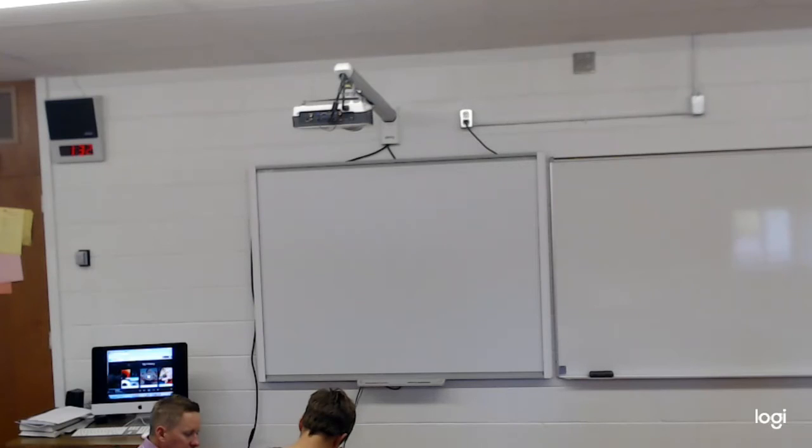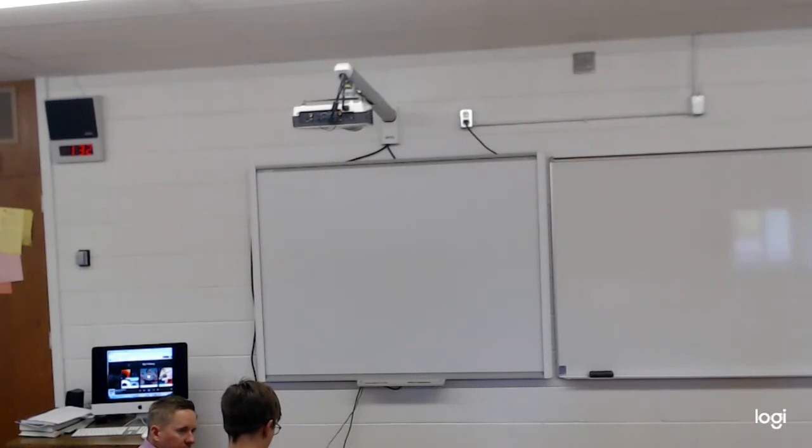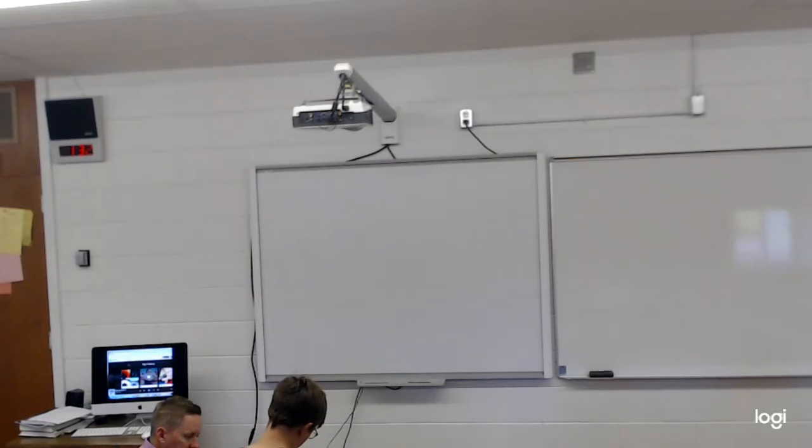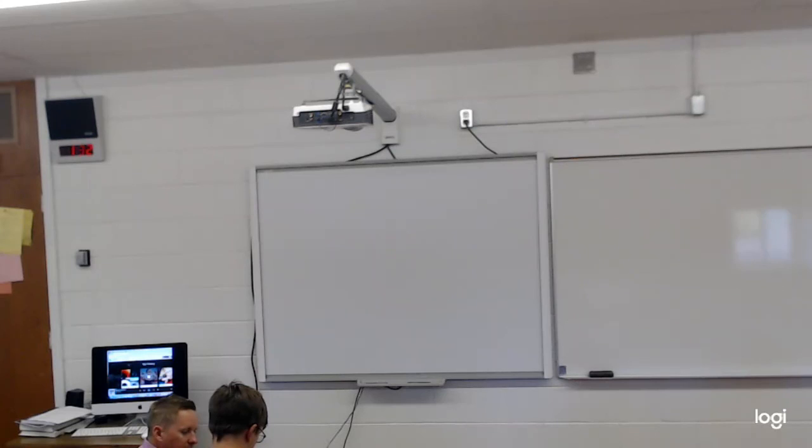Add 2/3. So now you need a common denominator. What's common between 4 and 3? What are they both going to? So what do I times 4 by? 3. And what do I times 3 by? 4. So I'm going to times this by 3 and this by 3, and this by 4 and this by 4, right? So I've got 27 over 12 plus 8 over 12. Now you add the tops and the bottom stays the same. Okay?